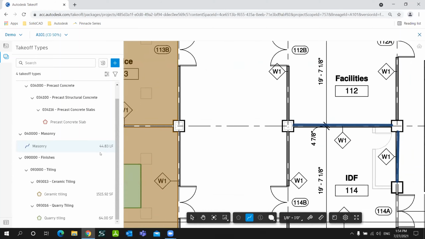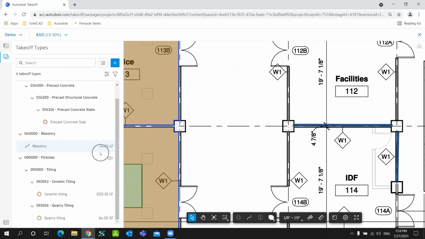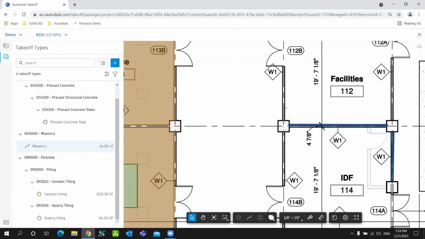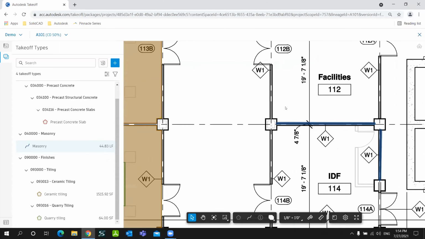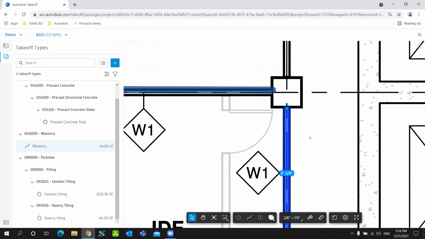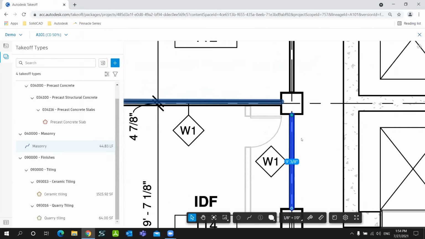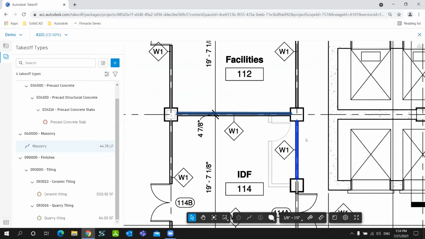So you have a total over here. And you can always just move them around, and you can also do an arc or an ellipse. This has keyboard shortcuts. So let's say you click on A, and you're going to see this line over here where you can move it around to do an arc. So let's say you have a parapet and you want to do that same form, you can do that over here.